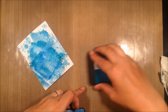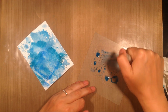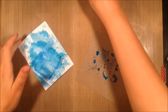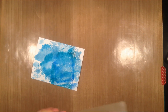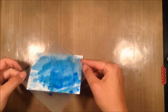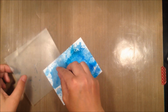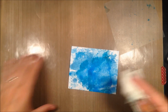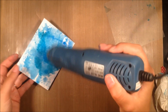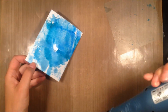So I'm just wiping my sheet. You can use any piece of acetate really when you're doing this. This is from my Stamp Magic, but you can use any acetate sheet, of course. And here I had too much water on, so I just removed some water with my paper towel. And I'm trying to create an ocean scene. And here the paper is a little bit too wet, so I'm drying it with my heat gun.